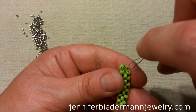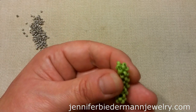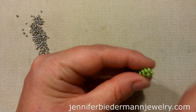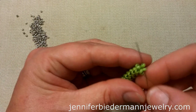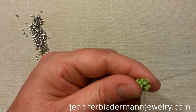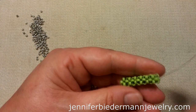Now I hope I didn't mess up the instructions, and I hope you stick with it. And if I didn't do a good enough job, please look up cubic right angle weave, and you're going to get a lot of YouTube videos to show you how to do this. Maybe I jumbled it up, or maybe I made it easy, who knows. Okay, and that's it. And you're just going to continue.